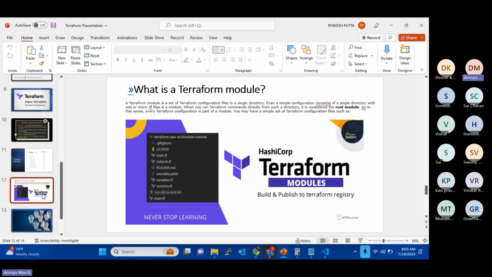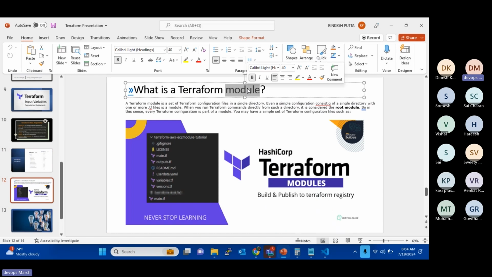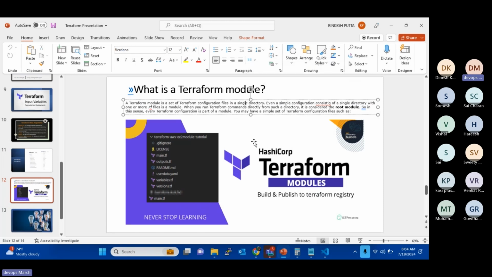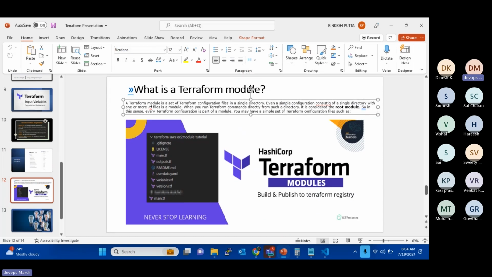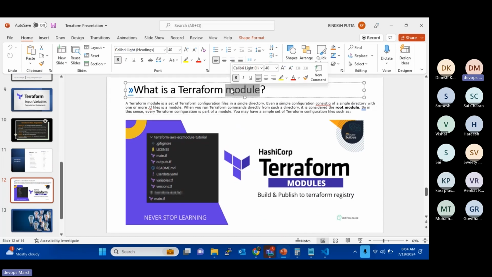And after that, you remember Terraform modules we discussed. In our example, for one resource we are writing the VM code, and we are creating 100 machines. How will we do it? With the help of the module. You write only one code, and with this module, you repeat the code. And there is another advantage with the module.